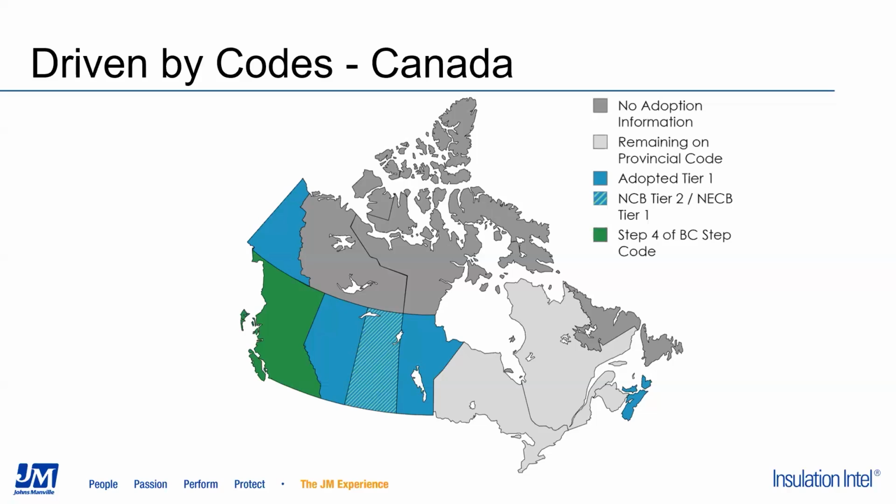And then finally, the most advanced building code right now in effect in Canada is in British Columbia, where they were really ahead of the game, even in terms of these tiered codes, where they have what they call a step code. And they are already on step 4 of, I think, 5 of their code progression. So new buildings in BC are definitely leading the way in terms of energy efficiency.